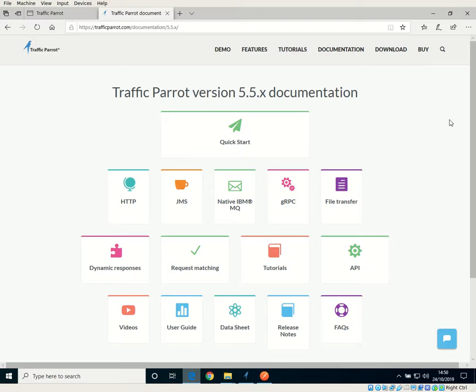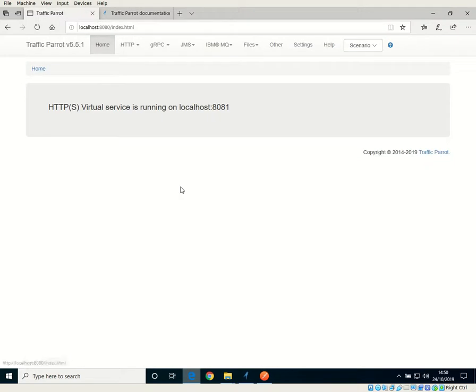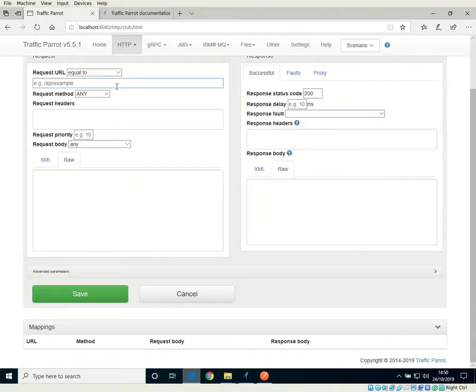So let's look at the dynamic responses first of all. What we're going to do is create a simple request to response matching here. I'm going to say it's a create endpoint, and we're going to be simulating creating users here.